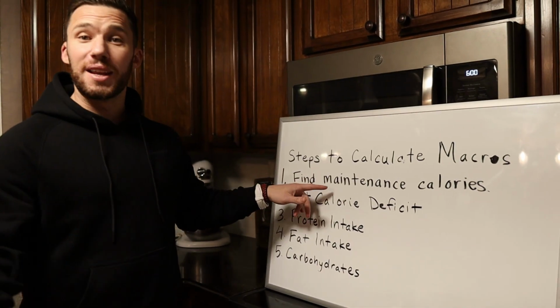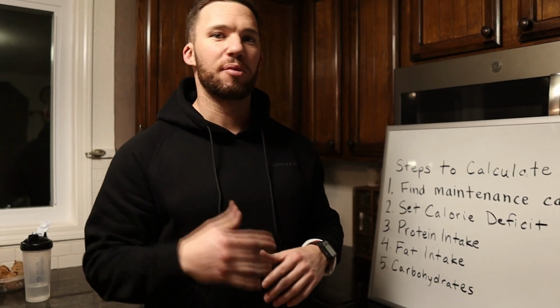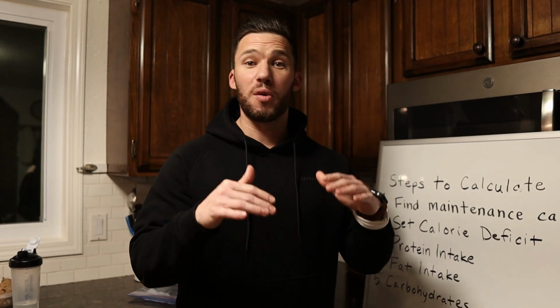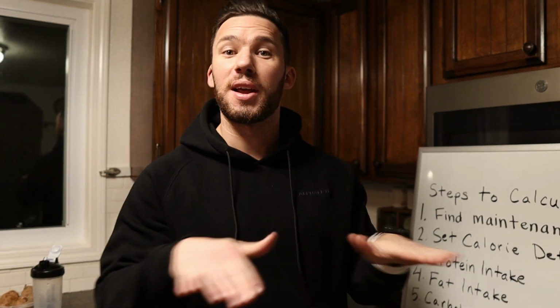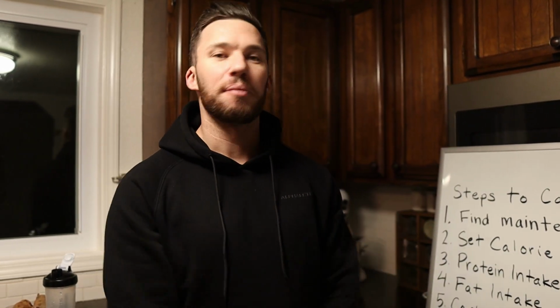So first, you've got to find your maintenance calories. Your body needs a certain amount of calories to stay the same. For example, I started at 189 pounds. If I ate my maintenance calories, I would have just stayed right there at 189 pounds. I wouldn't have gained weight, I wouldn't have lost. I would have just stayed the same.